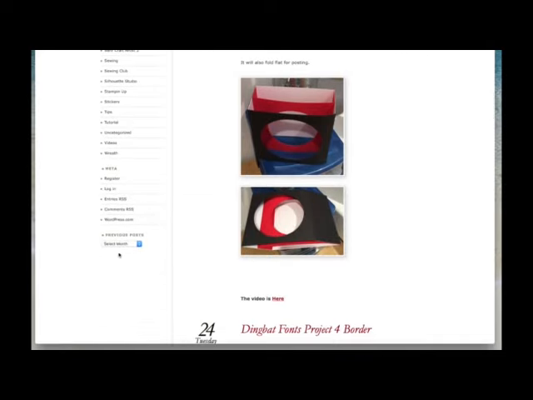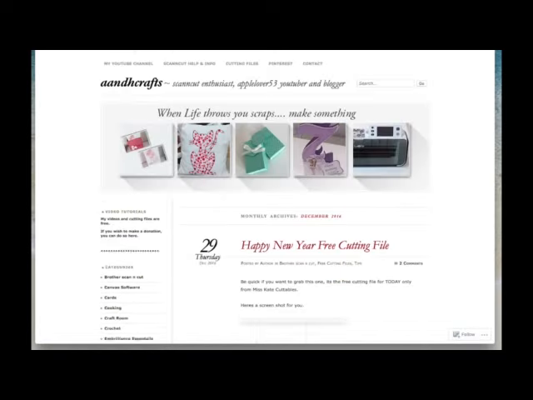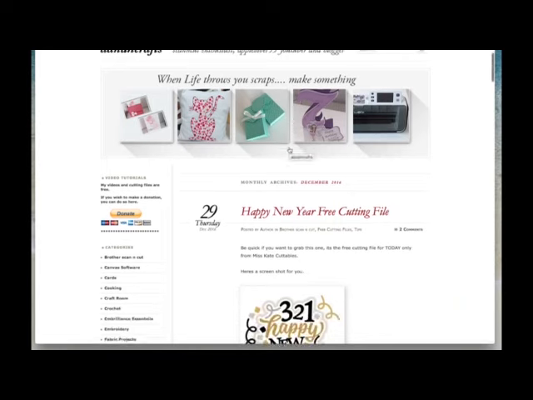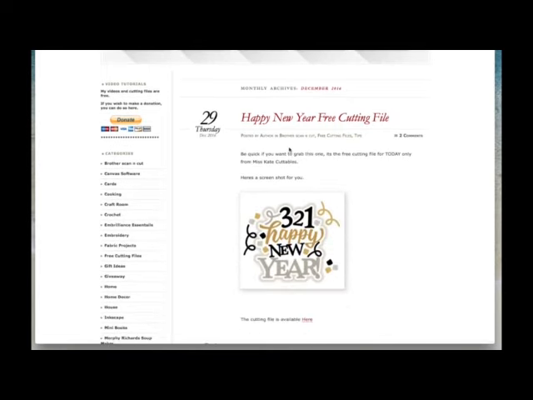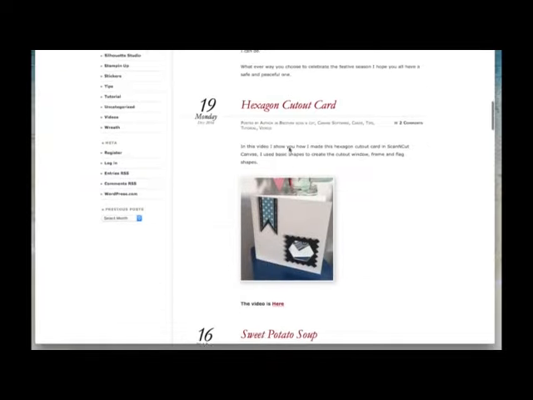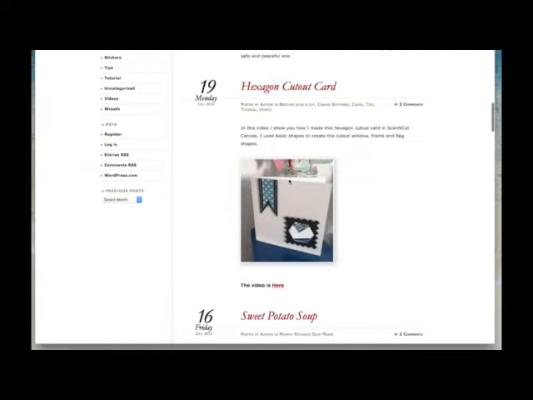And then right at the very bottom, there's now, which I've added in recently, previous posts. So if you know, for instance, that I posted something roughly in a particular month, but you can't find it through scrolling back through the pages of my blog, you can come here and you can select the blog post. So in December, I was doing quite a lot of posts and videos on the font converter. So you could go to December and it would bring up all the videos that I posted in that month, and you can scroll through them all and you can select them, and there's links to the videos.